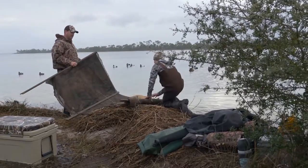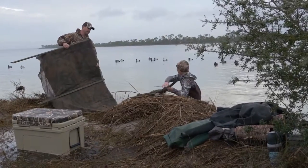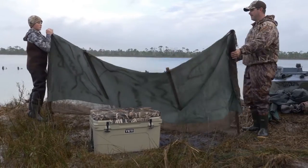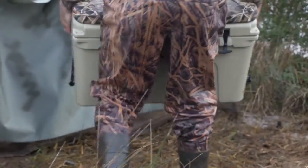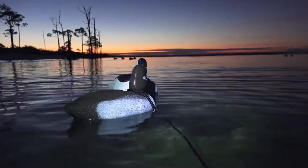Especially today, we had your son with us — it's a good thing to have kids involved with. They don't have to get out in these extreme conditions. A lot of times it's tough on kids, but down here we've got pretty mild temperatures. You want to get a kid out there on a good hunt where they're comfortable — this is a great place to do it. The ground was just hard sand, just like if you were at the beach, so it wasn't strenuous. And just the overall beauty of it is unlike any other location I've ever hunted, and I've hunted pretty much all over the country.